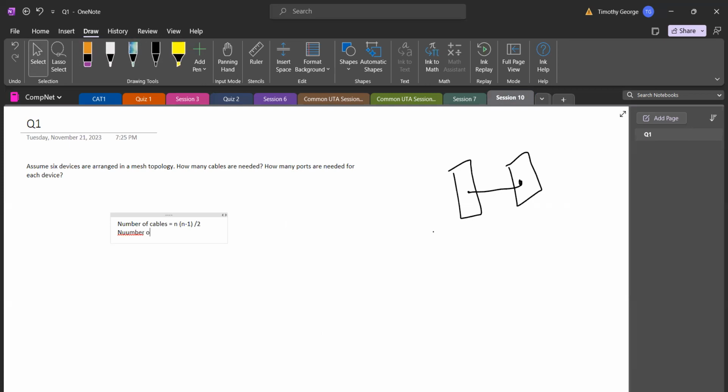And the number of ports is always going to be n minus 1. So you saw when we had 2, we just needed one port. When you had 3, you needed 2 ports. So it's always n minus 1.